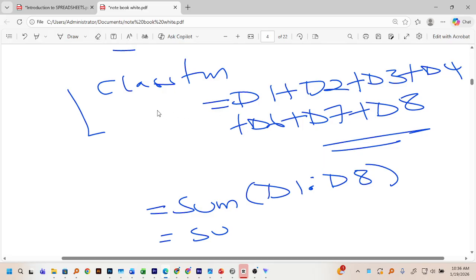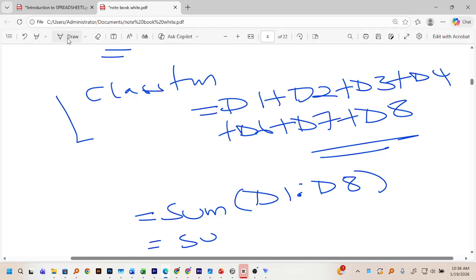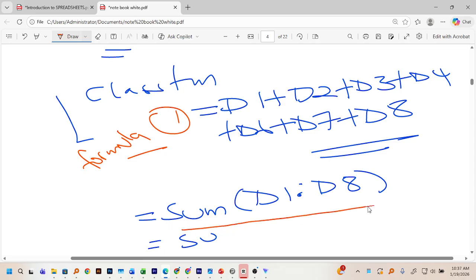This right here is a formula, whereas this right here is a function, but they do the same thing. Oh, D5 should be there.